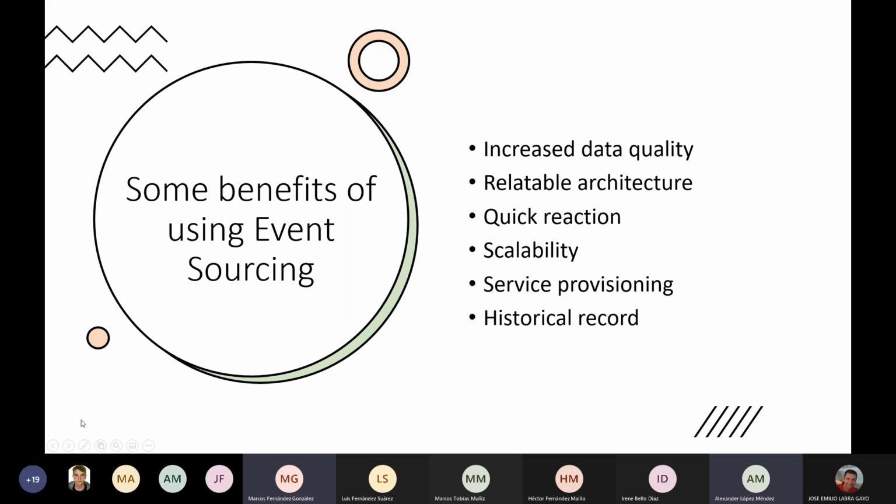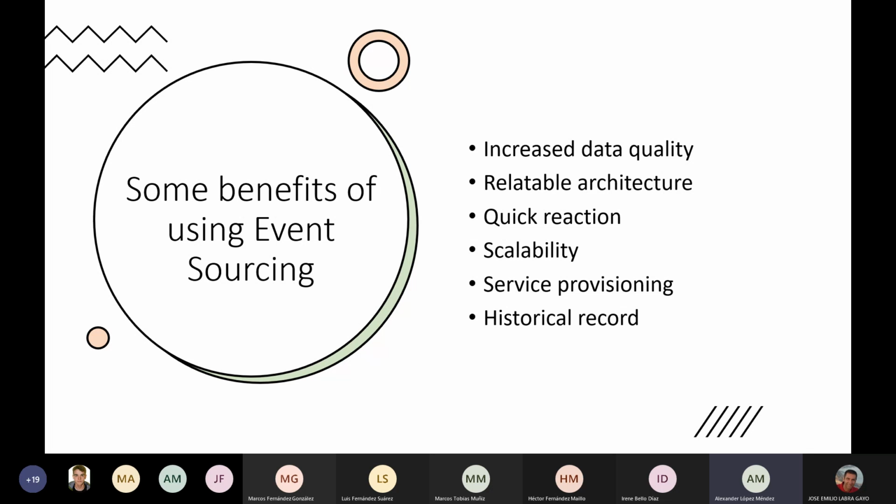Yep. So now I'm going to talk about some benefits of using event sourcing. So as we all know, by now, event sourcing uses a log, also known as a ledger, to store every single event. Main uses are for inventory or catalog, as we've seen before with the ships. But now we're going to dive a little bit deeper into the benefits, which are not that many. Increased data quality. So as we're using the same events for the analytics that we're storing in the log or the ledger and for other feature teams, the quality of the data is improved for machine learning.